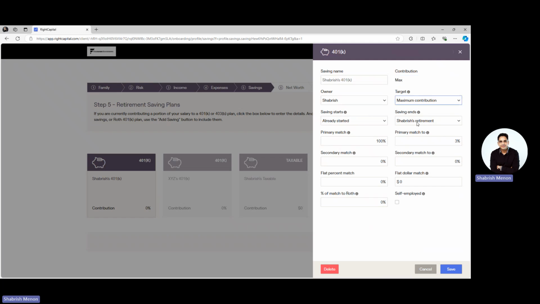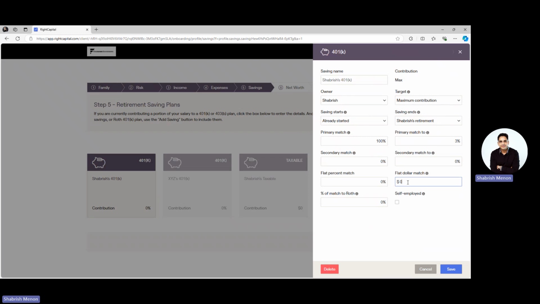So let's just assume that you make a max contribution. And if you're an Amazonian or a Microsoft or a Google or whichever employee you're with, they will typically match a certain percentage of it. If there is a match that your employer provides, you can input that here. And usually that match is capped at a certain level. So this reflects the maximum percentage of the client's salary that your employer will match. So assume that is 3%, and we put that here.